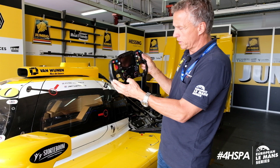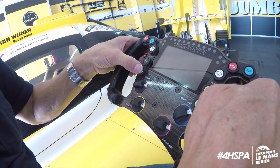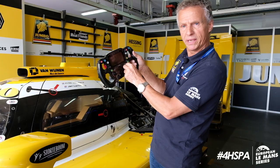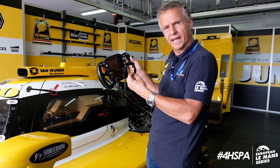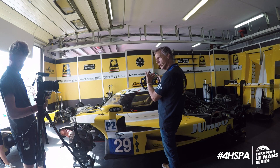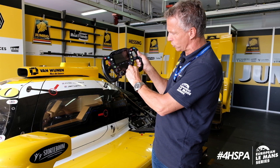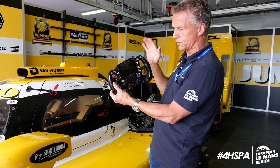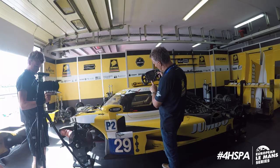Here there are four switches — these are all adjustable. On the right top I have the e-mapping, so with this one I can set the mapping of the engine, which determines the ignition timing, how much fuel I get, et cetera. We can regulate that; it's all preset so we don't touch it unless told by our engineer in the pit. Then there is the throttle switch, where we can reduce or increase the throttle sensitivity — if we want a very long slow throttle response or very quick reaction with just one millimeter of travel, we can adjust that.